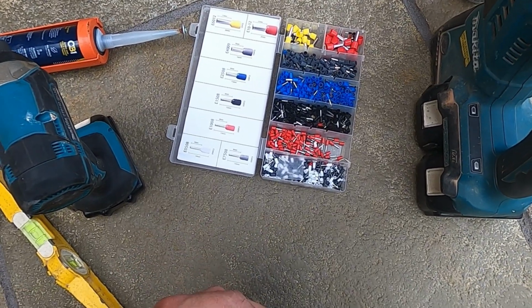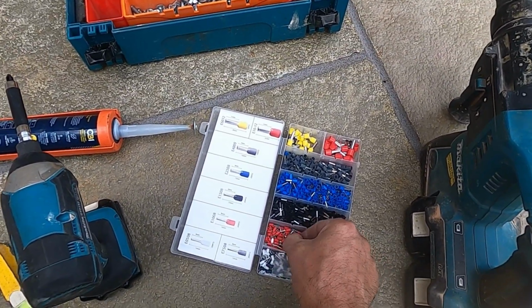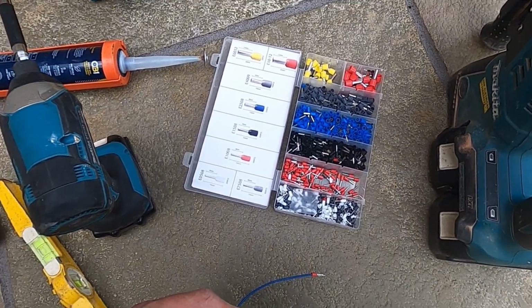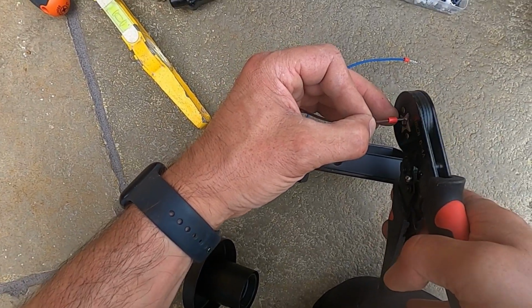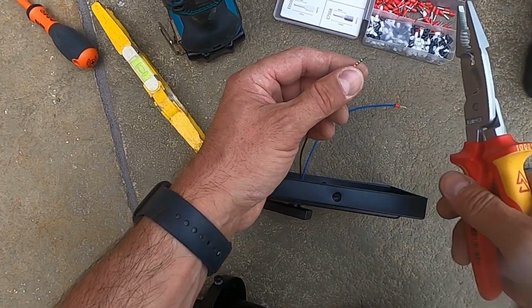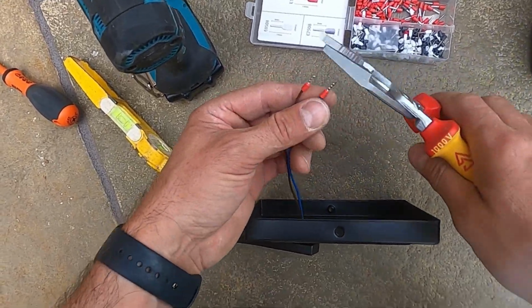Get your little ferrule kit out. So I want to put ferrules on the end. I've got a selection of them there, so to make it easier to go into the Wagos, I'm going to stick ferrules on the end of these cables because then they'll fit in nice and tight. The last thing you want to do is just bodge it, so it goes in there and it's not tight. So I wanted to put ferrules on the end so they push into the Wagos nice and tight and a good fitting, so they'll last forever.